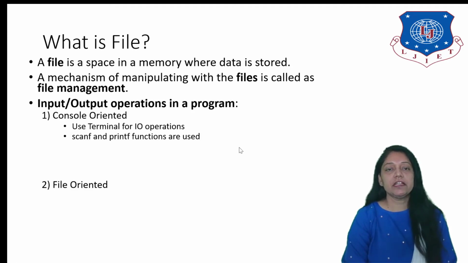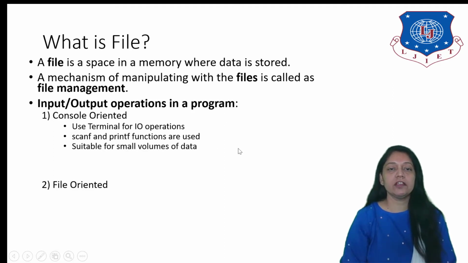For this we were using two important, or you can say the prime, functions. One was scanf and another is printf. Scanf was for inputting data into the program and printf was for displaying some output. But all this input and output was done using the terminal. Console oriented input output is suitable when we work with a small amount of data.